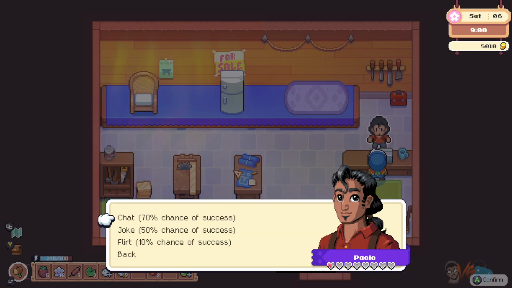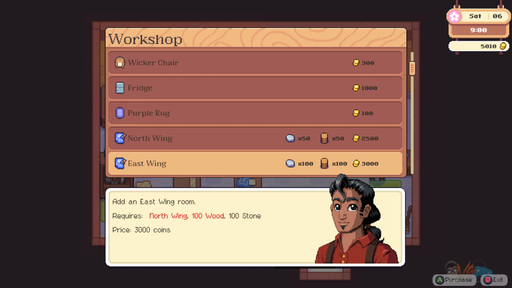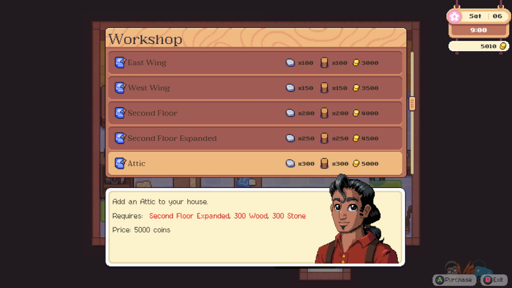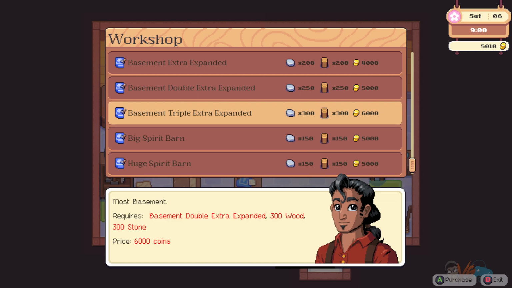Talk. This guy probably likes, like, ores too or something. Shop. Oh, there he goes. Random crafting recipe. It's so cheap for this too, but we don't need the area yet. But just big spirit barn. Huge spirit barn. I wonder if you can hold up to 60, hold up to 90 spirits. How many Pokemon are in the game? There's a lot of Pokemon.